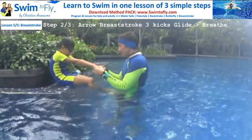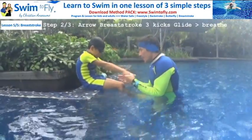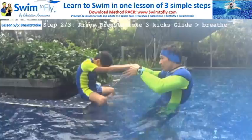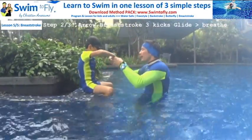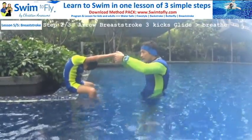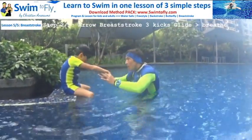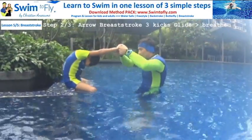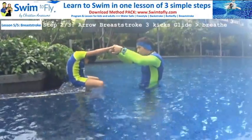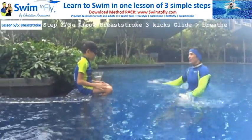Okay, Kazuma Tokuno, now it's time to learn how to kick on the breaststroke 3 times on the arrow position, but after the kick, you can move your hand to breathe. So you're gonna be like this, head down, and 1 kick, 2 kick, 3 kick, then you can breathe after the 3rd kick. And again. 1 kick, 2 kick, 3 kick, you breathe. You keep your hand on the surface, okay?